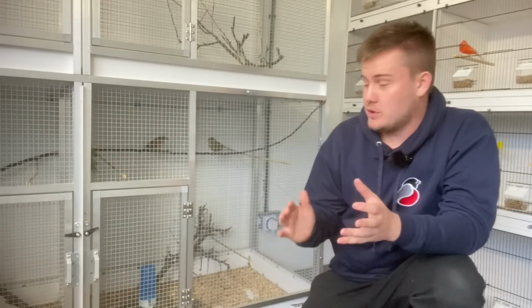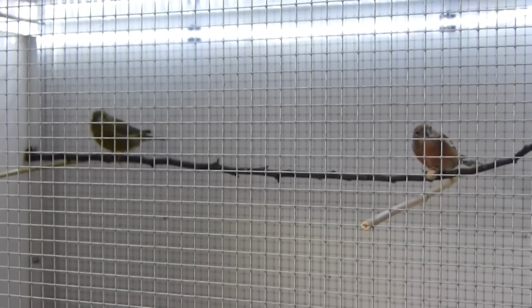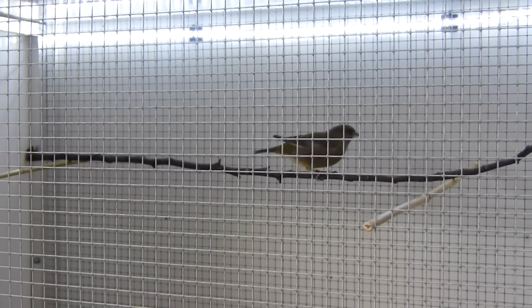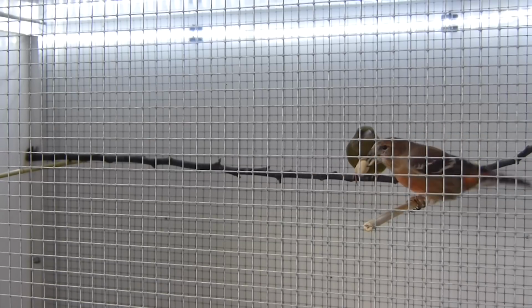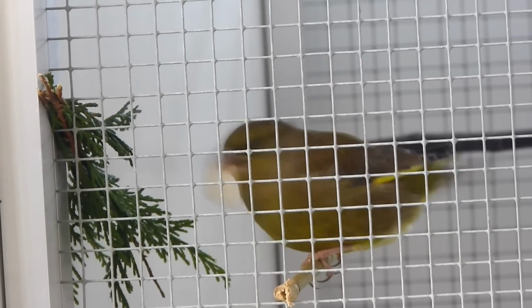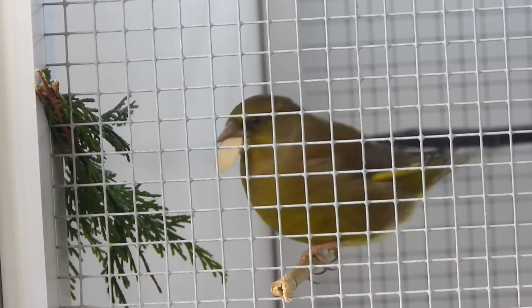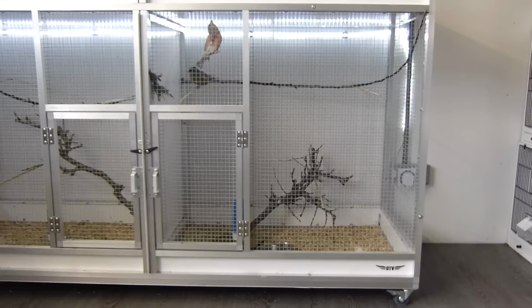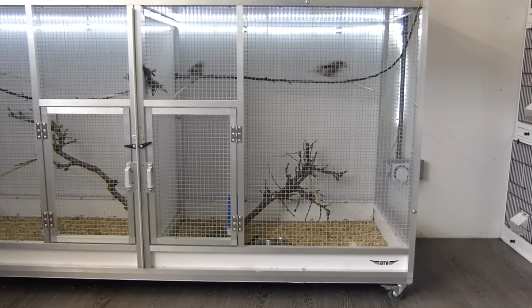I am hopeful with this pair. They are sort of bonding. They've been together for a month now. I've seen her asking to be fed, and I've seen the young greenie cock, bless him, trying to imitate her. So if she's been chewing a pistachio, he's been having a go at one of the shells. So I think they'll get there. They will happily pretty much sit on the same perch together and roost together at night, but we'll just have to see how they get on.